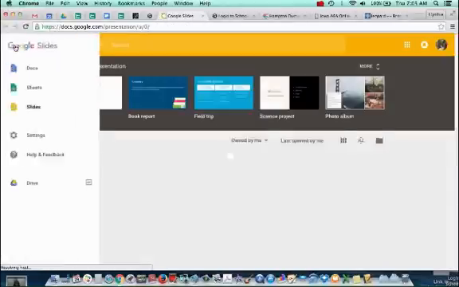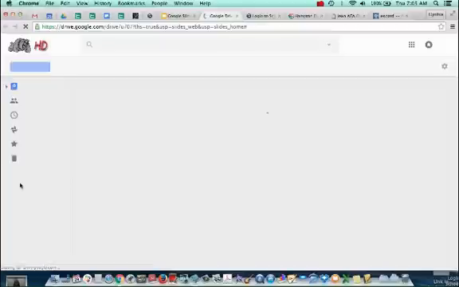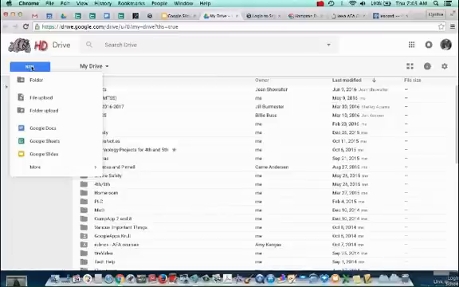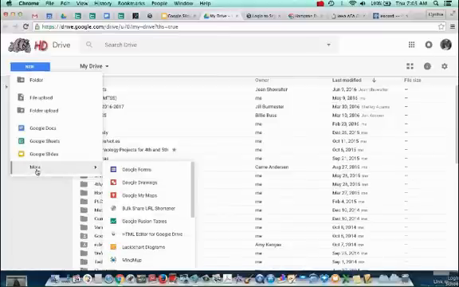Okay, if you're in this look, you can't get to that, so you can just go down here and say Drive, and then you'll have the new button right here. Go New, down in More, you want Google Drawings.